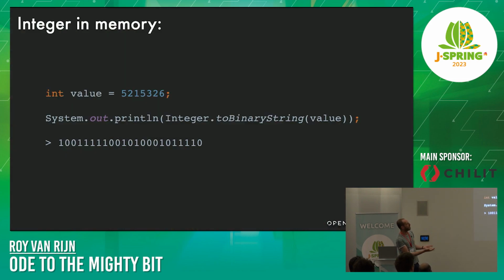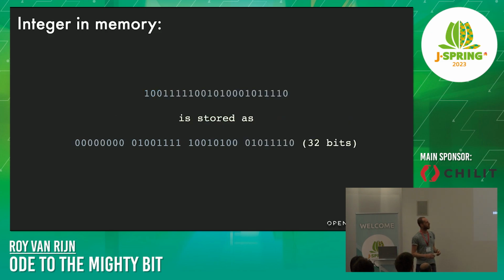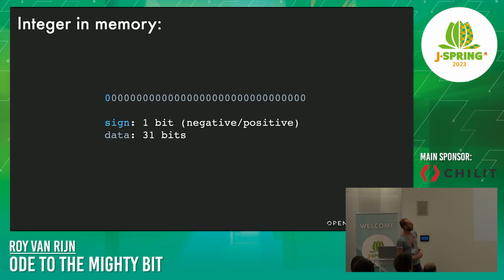So if we have this big number, how can we use this in Java to see the actual bits? It turns out you can call toBinaryString, and then you get the bit representation as a string. You can just look up the numbers. How it's actually stored: it removes all the leading zeros because most of the time you don't need them, but this is an int, so it has 32 bits, and it's stored as 4 separate bytes. But the first bit is a special bit. This is the sign bit. All the others are used for the number, so you have 31 bits for a number. The first one says if a number is negative or positive.